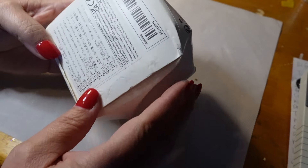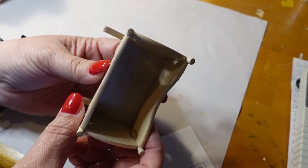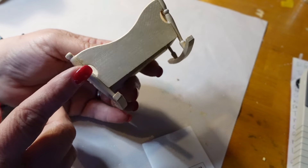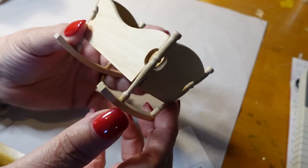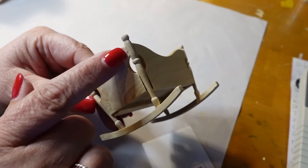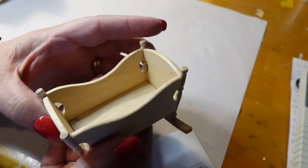Let's see what this is — something in a very mushed up box. I really wish Temu would not ship in those bags because it is such a mess when you get it. Oh, look how gorgeous, y'all! I'm going to put this in the general store. Now I know back in the late 1800s, early 1900s many people made their own cradles, but I'm sure somebody somewhere had to buy one. Look how beautiful that is — good quality, y'all. There's not much glue seepage. There's a little glue here but I bet I can get that off with an X-Acto knife. This is just beautiful, it really is.